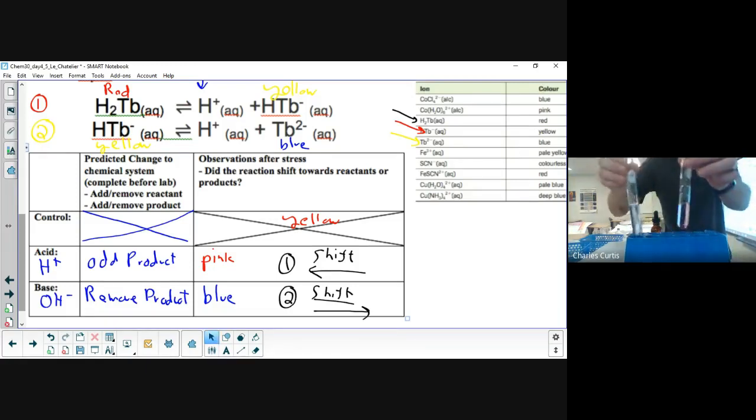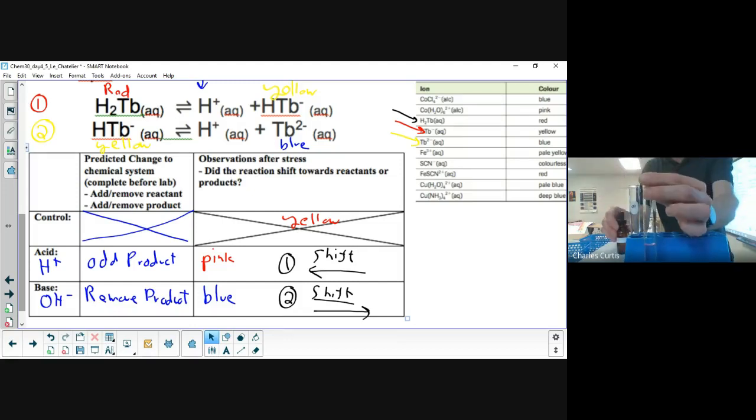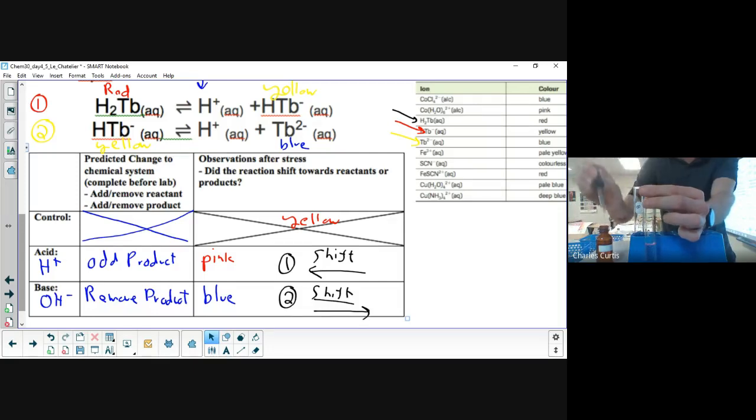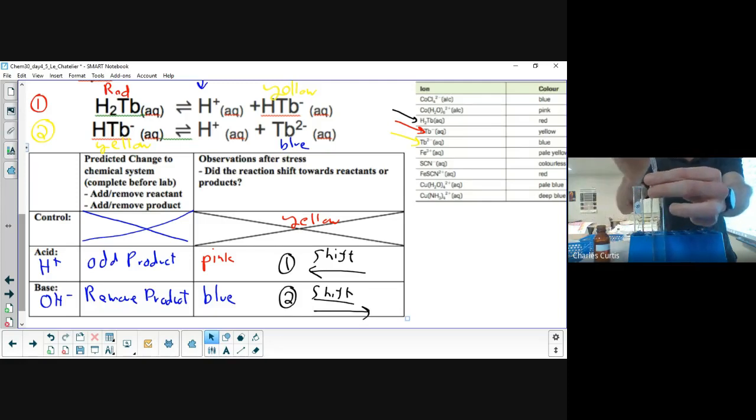Now I can even do this. This isn't something we're going to put in a report, but if we take this red and I add acid to it, it should shift from red to the yellow species when there's one H, and then when I get rid of all the H's, it should shift totally to blue. So let's see what happens when I... Now I see this bit of blue, and then as it mixes, it goes away. The red is starting to go away. Oh, now we're really starting to see the blue.